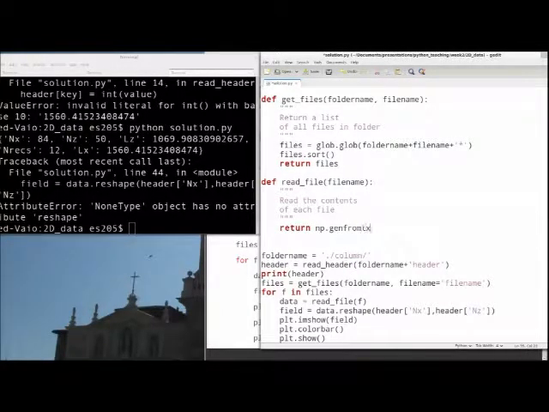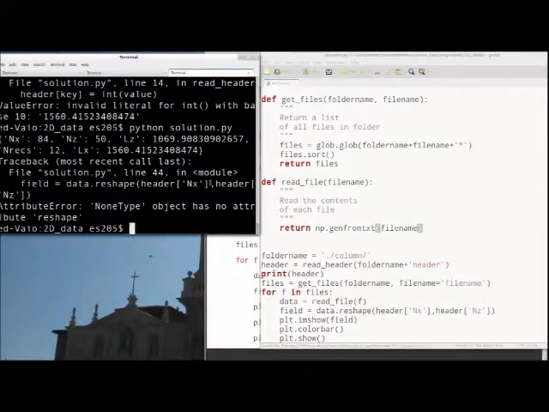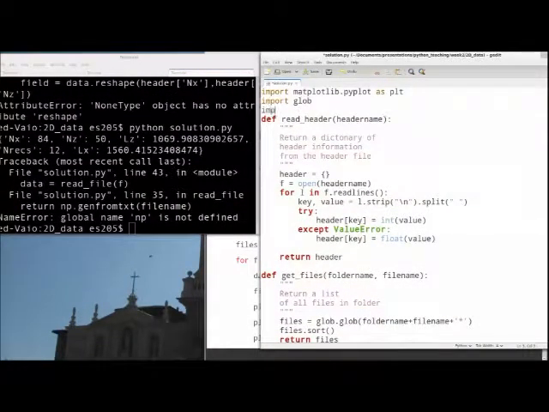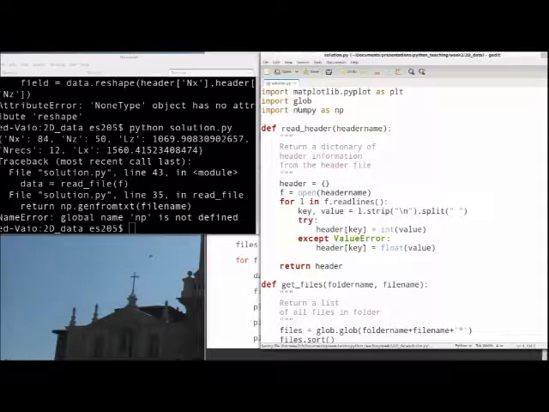For the column format, we just do genfromtxt. The reason this is the easiest bit is because NumPy actually provides the ability to do that. Now it's telling us that NumPy isn't imported. Hopefully you can see by me making mistakes like this that this is the easiest way to develop code. You just keep trying things, and then you address the error, then you try things. And you have an overall structure in mind of the type of functions that you want to develop. And you know what you want to put in and what you want to get back.